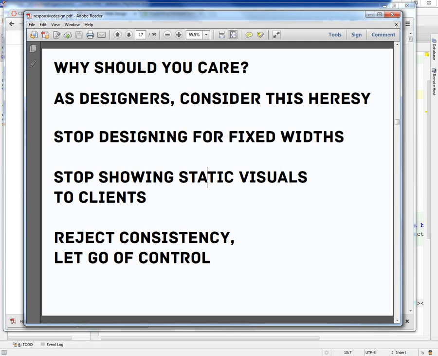We need to stop designing for fixed widths. And part of this is this concept that a lot of people are also advocating, Ethan Marcotte does too, that we need to let go of the control. And this is the hardest thing to deal with customers, is they might have an ad that they put out, and they want you to duplicate that exactly on the web. Remember doing that in CSS? Right? The man-eating iPod, the magazine article. And they want it exactly, right?